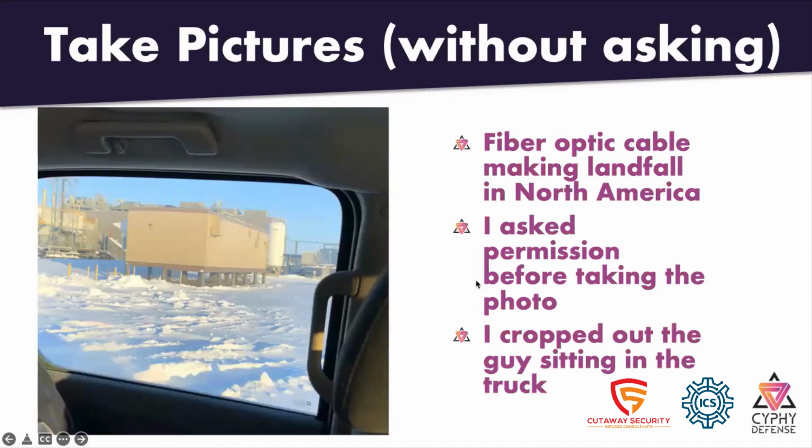So the next thing that you don't want to do is take pictures, with a caveat: without asking. One of the cool things about the industrial world is you get to see a lot of really cool stuff. This picture is where an undersea fiber optic cable makes landfall in North America. It happened to be at the site I was at. I was not there working on the fiber optic cable or anything related to that. But we were in the truck, and my escort, the guy from the company I was with, pointed it out, and I asked him if I could take a photo because it's kind of cool.